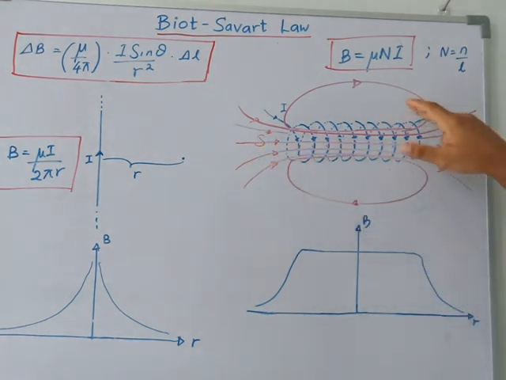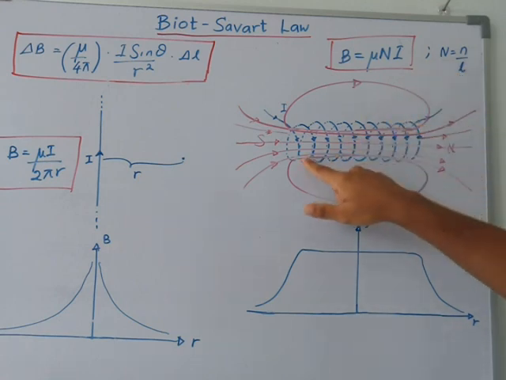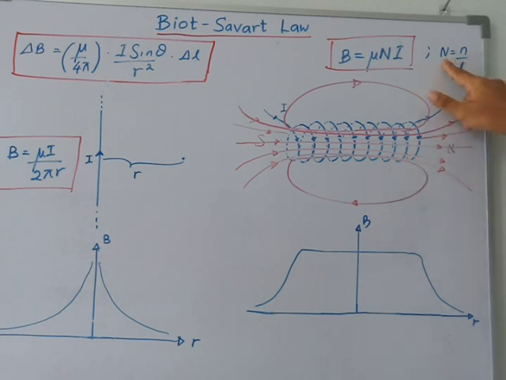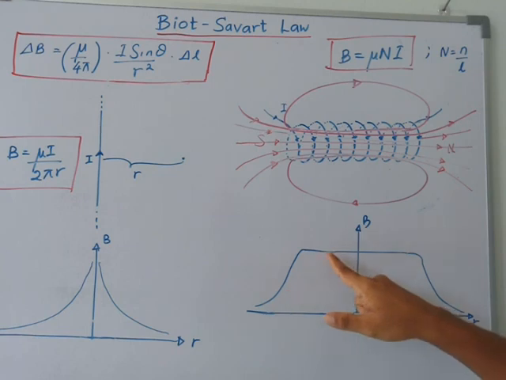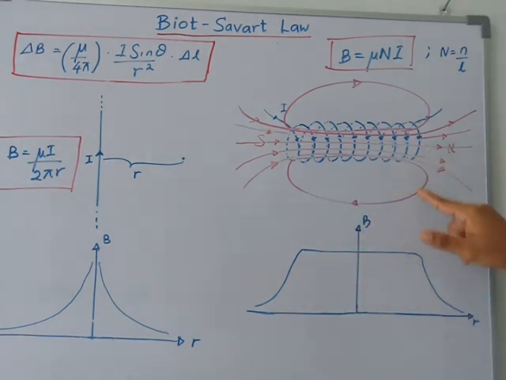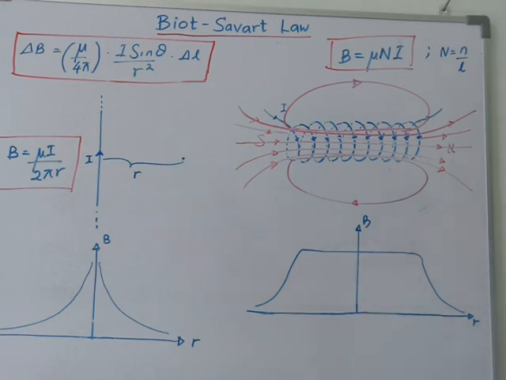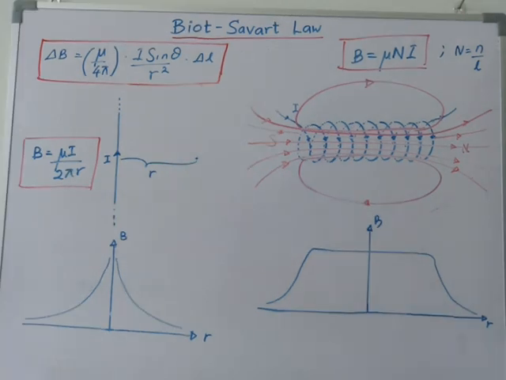The magnetic flux density along the axis of this solenoid is given by B equal to mu n I. Here I use small n because this n is the number of loops per unit length. If there are N number of loops and the total length of the solenoid is L, then I can write n is equal to N over L. Along this axis the variation of the magnetic flux density remains a constant value, and from here it drops down. When it goes to infinity, it becomes 0, and again there is a similar variation on the other side as well. Okay, so see you all in another video.